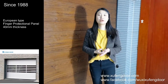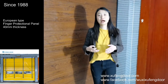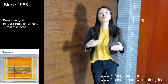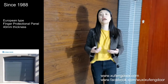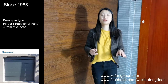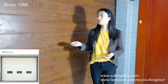What I also want to mention is that in the middle of this year, around June or July, we will have a new production line. By that time, besides the regular American panel or finger protection panel, we will have more coming out, and you can have a look. We will have new catalogs to show you what options are available. For example, we have some potential Mexican customers who require different types instead of this one. So there will be a lot more panel styles coming in the next half year, and a lot more options.